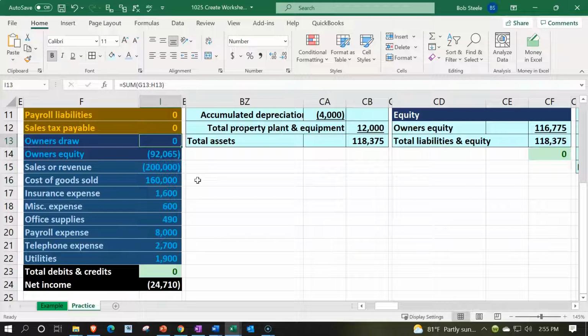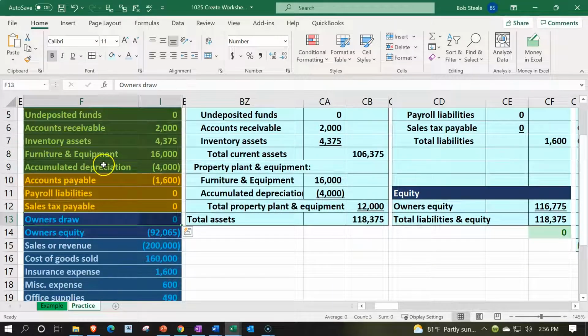Draws meaning money that was taken out of the company, paid to the owner, which would be called draws oftentimes for a sole proprietorship or for a partnership for individual partners. Or if it was a corporation, it would be similar to dividends, dividends being revenue that has been taken and given back to the company. So you could think about this draws account as in essence similar to the accumulated depreciation. Accumulated depreciation, as we saw, being a contra asset account. Draws can kind of be seen as a contra equity account.